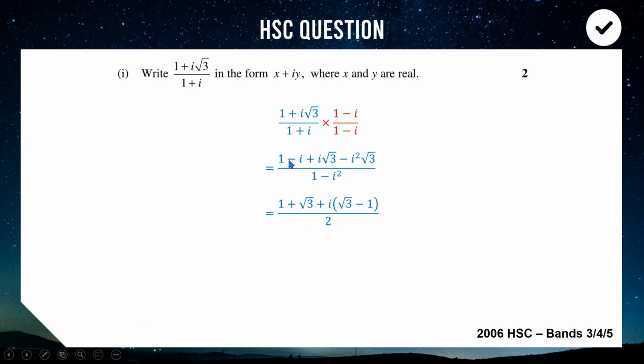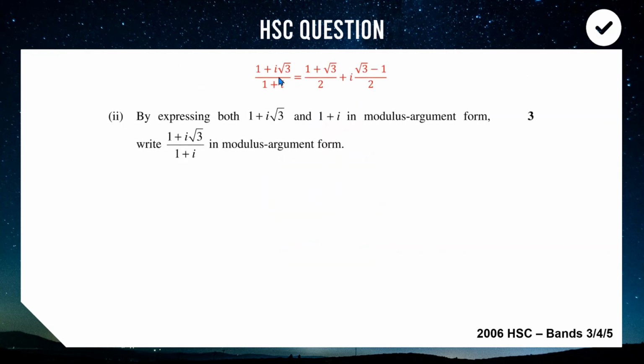I'm going to put that at the front with the 1, so we have our real components together, and we'll put our imaginary parts together. Factoring out the i gives us root 3 minus 1 for the imaginary parts. So tidying up the top, reals and imaginaries all over 2. Now we want to write this in x plus iy form, so we want to split apart the real part and the imaginary component, which is going to look like this. So we have 1 plus root 3 over 2 for our real part. For our imaginary part, we have root 3 minus 1 over 2. So there is our x and there is our y. So we've answered the question because those two, even though they're not rational, are real numbers. So there's your 2 marks.